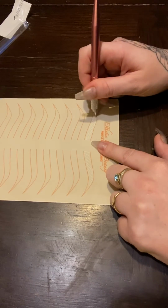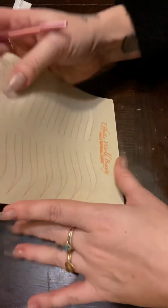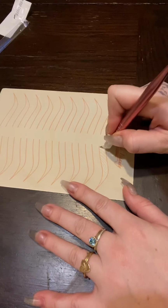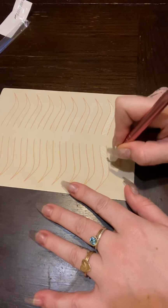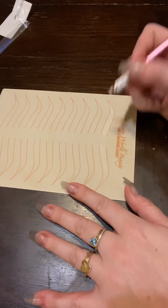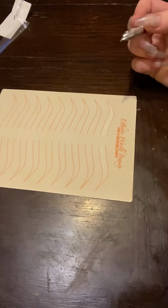Same thing at the top, just wherever I can fit them without crisscrossing. So that would be my second pass, and now that brow is a lot more full. Then I would do the same thing on this side. I like to pull from whatever edge I'm trying to be very straight. So since I'm coming from the bottom, I want this line really, really straight.